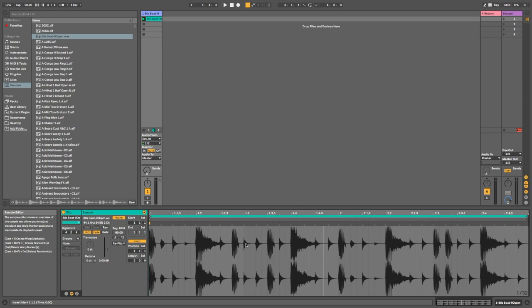Now, here's what happens in Ableton. If you drag and drop a loop into place in Ableton, it will automatically set the tempo, the master tempo of the session to whatever that first loop is, unless you do one thing. And we'll get to that here in just a second. So you've got that. Okay, so there's that 80s beat.